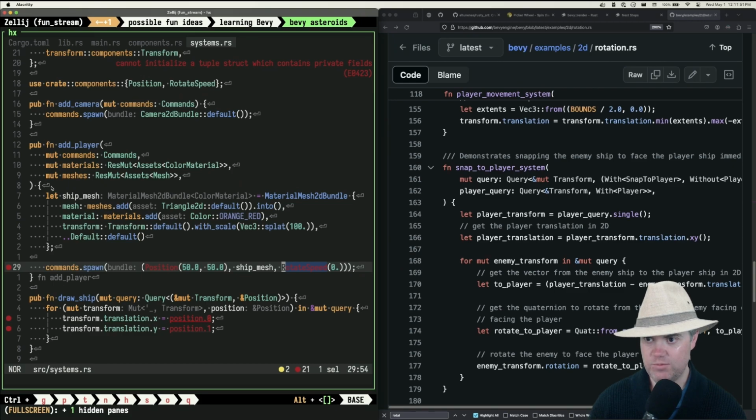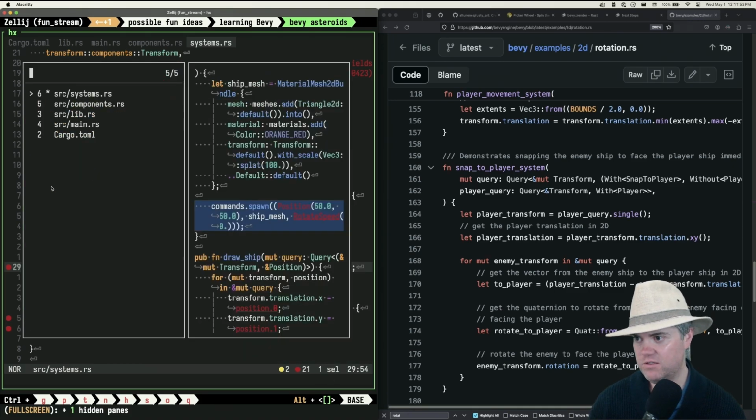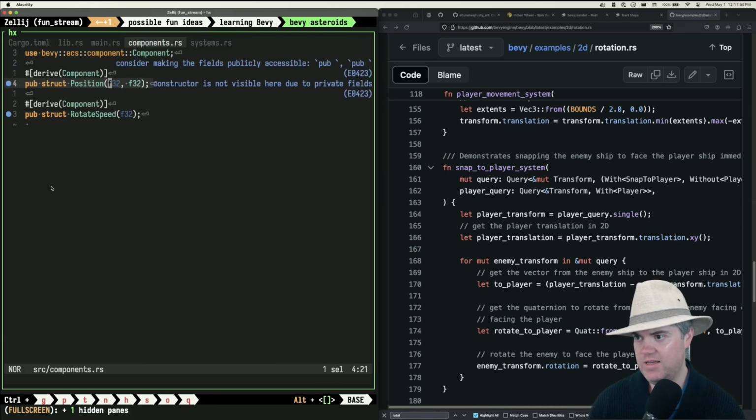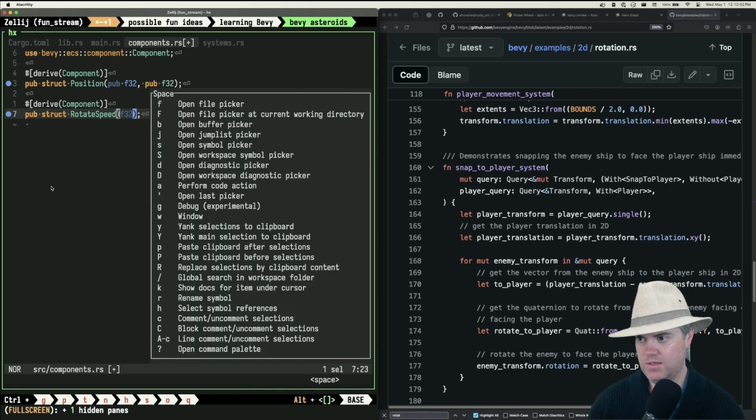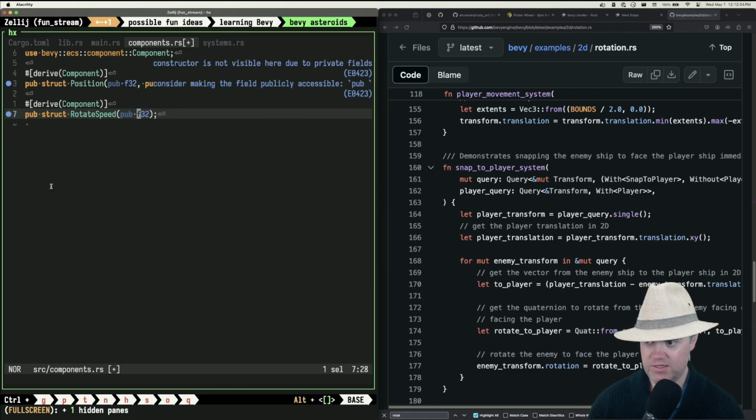Cannot initialize a tuple struct which contains private fields because you need to be made public.